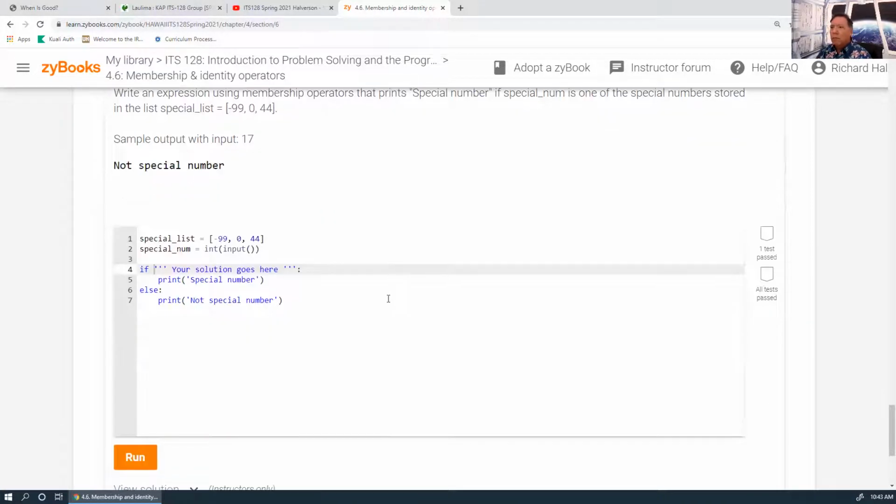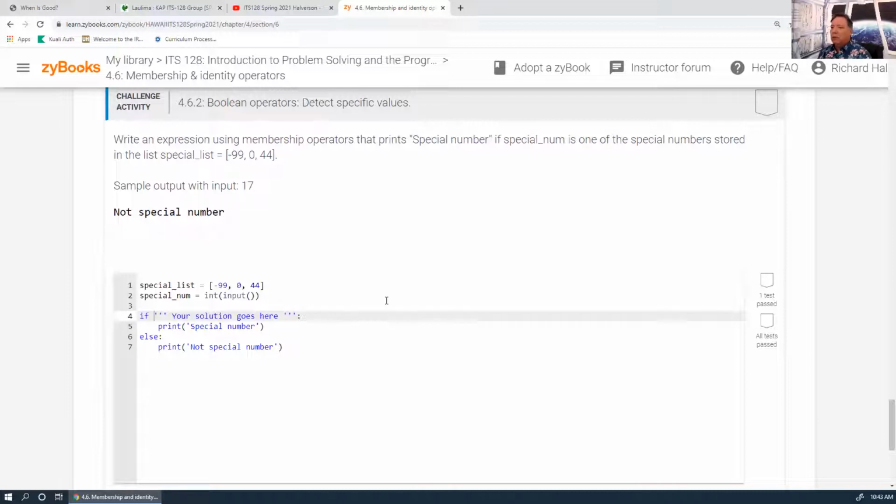Okay, so you read it in and you're supposed to say if special num, that is this right here, if that is in special list, which is this, gotta put a colon, and this is just a comment, so it's okay that that's there.